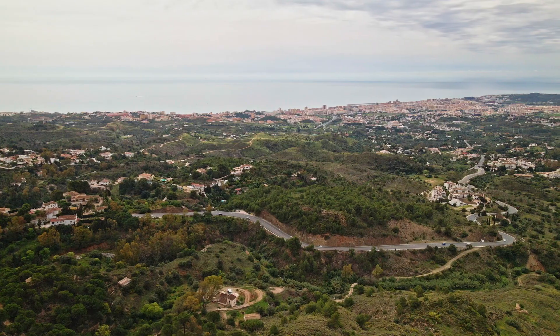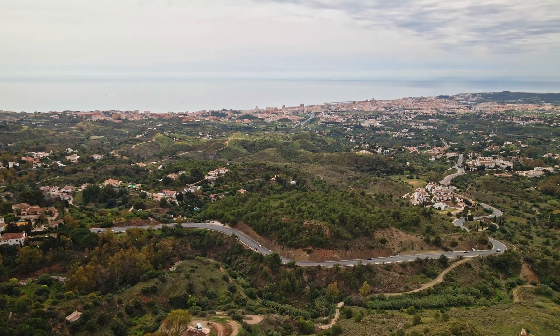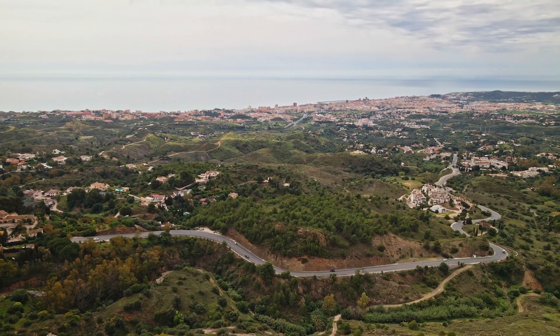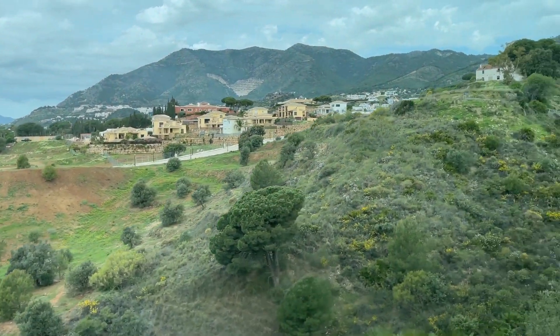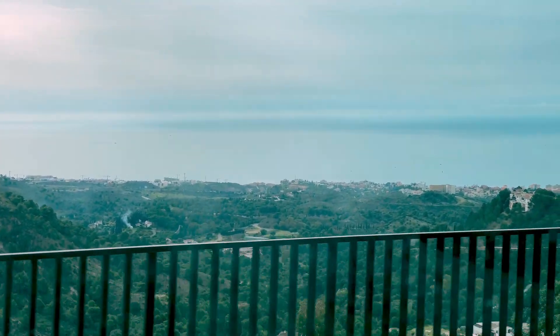First I've got to mention that it's a great day trip option for those who stay at the resorts between Torremolinos, Benalmadena and Fuengirola. There is a direct city bus connecting to Mijas, so there is no need to have a car, which usually is a must when going to most other places in Andalusia.